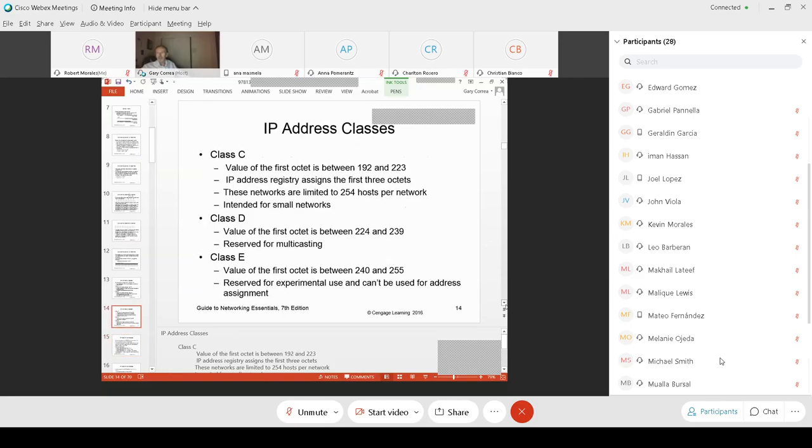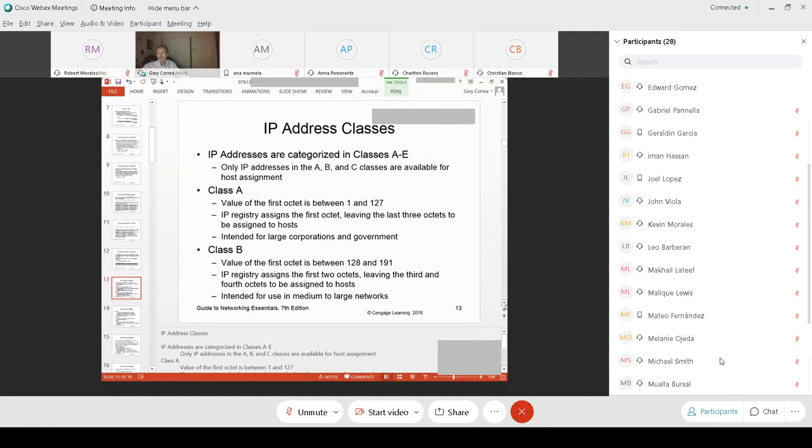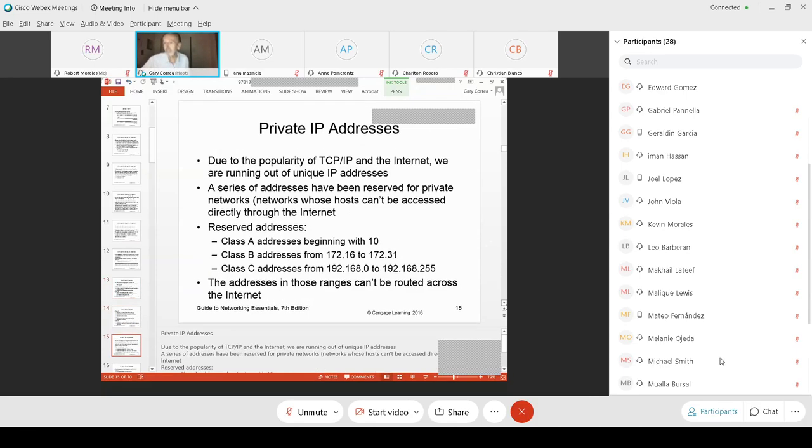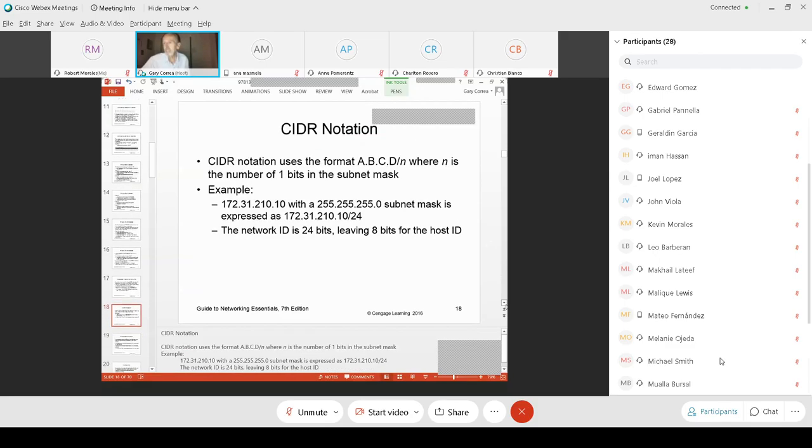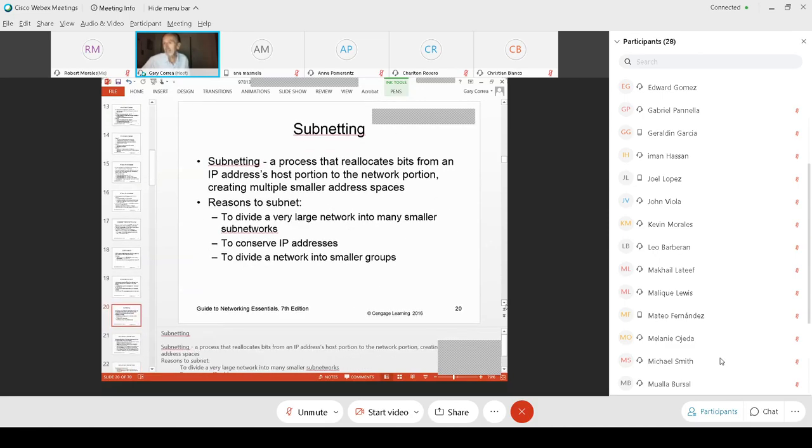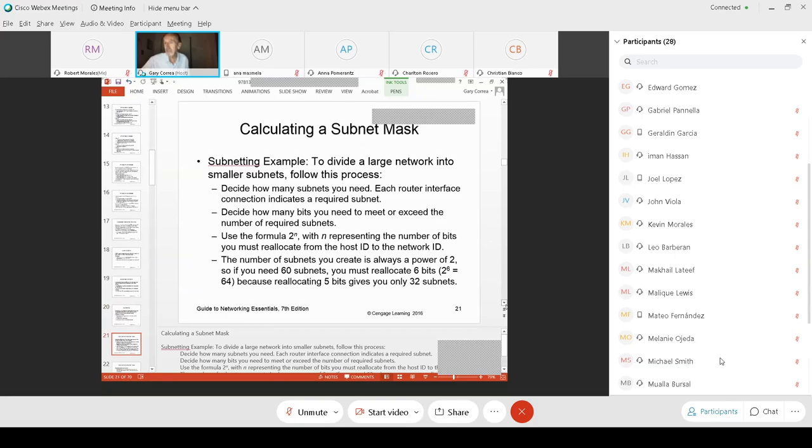Now, they want to talk about these Class A and Class B and Class C addresses. Here I have to go out of order. So all this, slide 13, slide 14, we have to know all this stuff. But I'm going to skip all the way ahead to this, called subnetting and a subnet mask. I have no place to write, but let me try to explain what a subnet mask is.